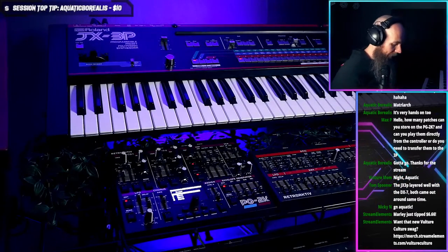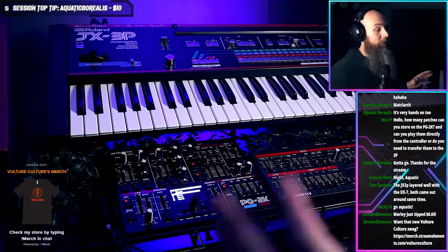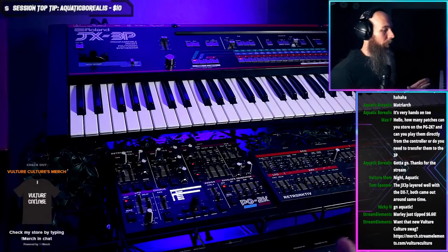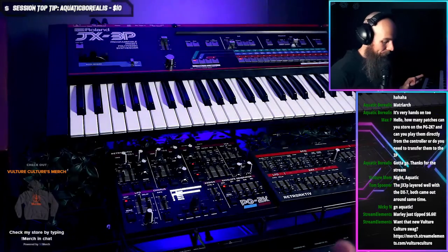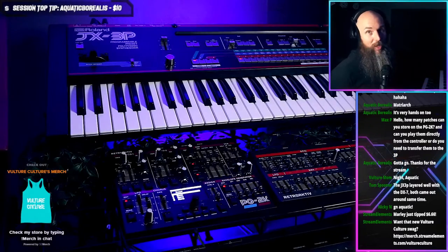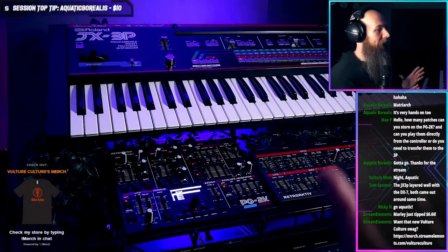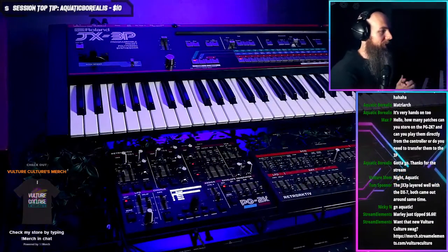All right, so if nobody else has anything to say, I just want to say that for me, even when I see a great deal on a Juno 106, which is good, it's really cool because it's going to be worth a lot. Everybody wants Juno 106s. But if you can get a great deal on a JX-3P, first off, it'll be like half the price of a Juno 106. And then you can afford to get a PG2K and still have a lot of money left over, like $500 to $1,000 left over. And to me, this is the better, more compelling, better value synth to get.